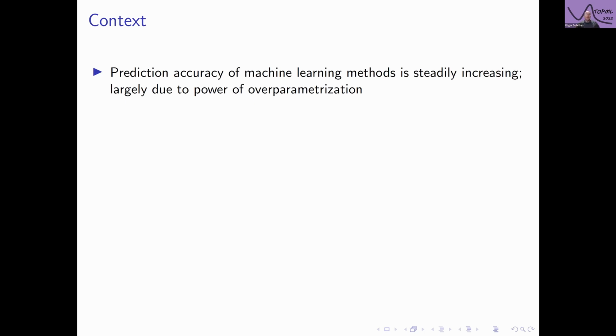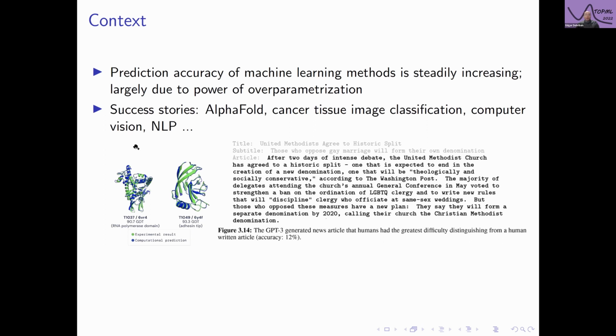So as we all know, we live in an age of machine learning being successful and becoming more and more successful in a variety of domains. And this is largely due to the success of big overparameterized models, especially deep neural nets, other things including data and computation power and so on. But really, it's the models that we managed to make successful. And you can hear about all kinds of successes in the news.